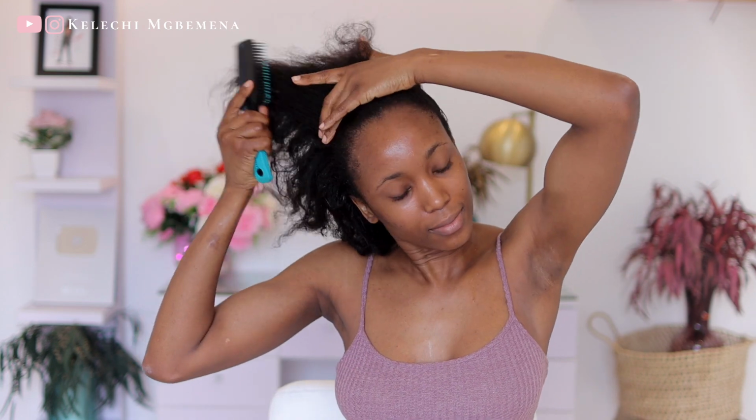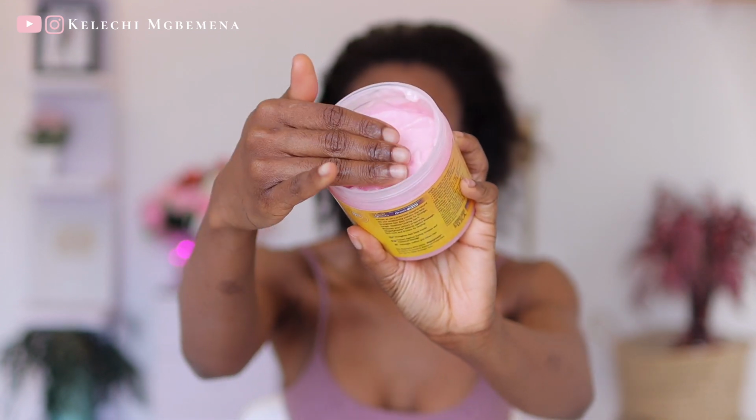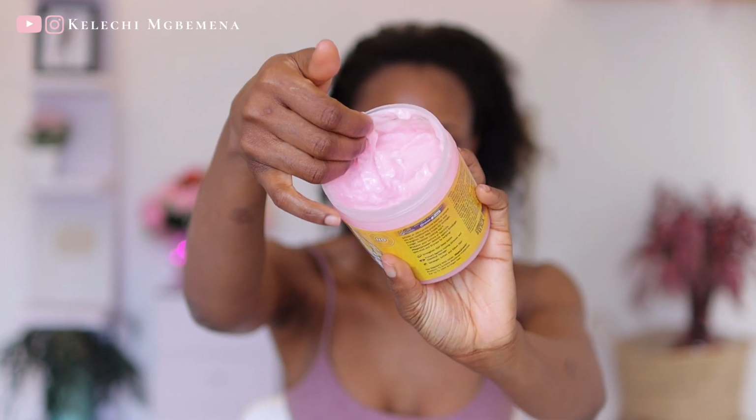So we're going to start off with my hair. I'm just going to wet it a little bit just to make it easier to work with. I want to be able to slick this down as flat as possible. You can go ahead and blow dry your hair before wetting it, and I'm going to be using this leave-in conditioner from Mega Growth. I love this. I'm in absolute love with it because it has like a wet feel to my hair. It adds a lot of moisture but kind of wets it and slicks it down.